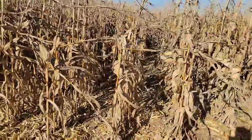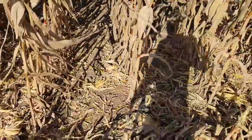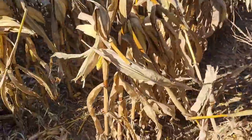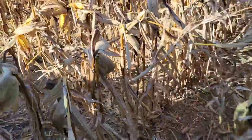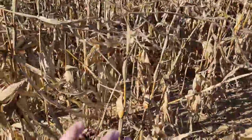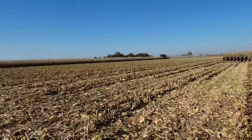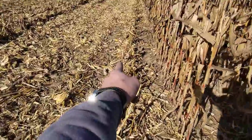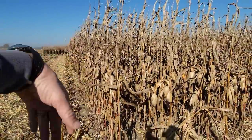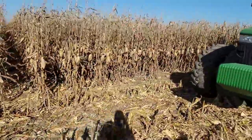My corn plot is in right here — I need to find a stake and make sure we're in the right rows. Here's the first rows that are not part of the plot. I kind of peeled the husks back on the first of each of the eight rows so dad can find them. There is a nice big white guest row right here so he should be able to see this is a plot entry. We're gonna have a row of shame — this row here should be in that plot. I'm off by a row, but we can fix that in the plot and adjust the length because of it.